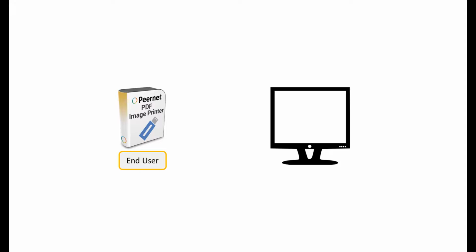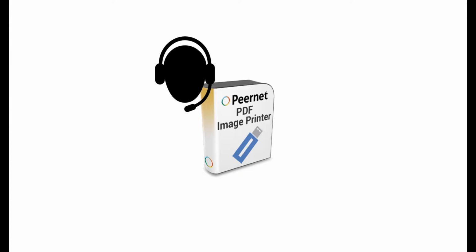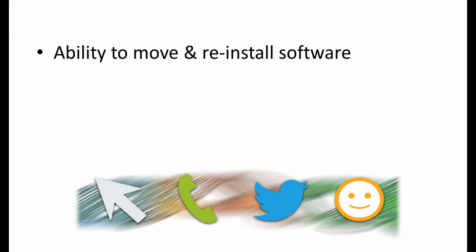When you purchase one end-user license of PDF Image Printer, you are purchasing a single activation of the software, which you have just used if you followed the steps in this tutorial. If you purchased your PDF Image Printer with our ongoing licensing and support subscription, you are entitled to request license adjustments, which means you can move the software from one computer to another or relicense your computer following an operating system upgrade or after re-imaging.